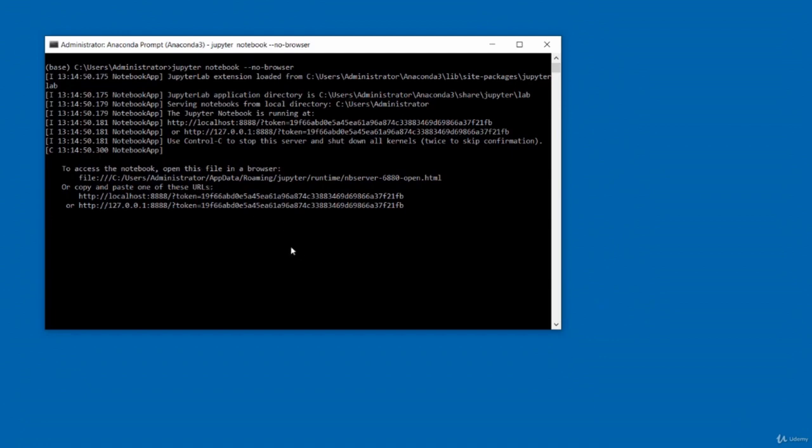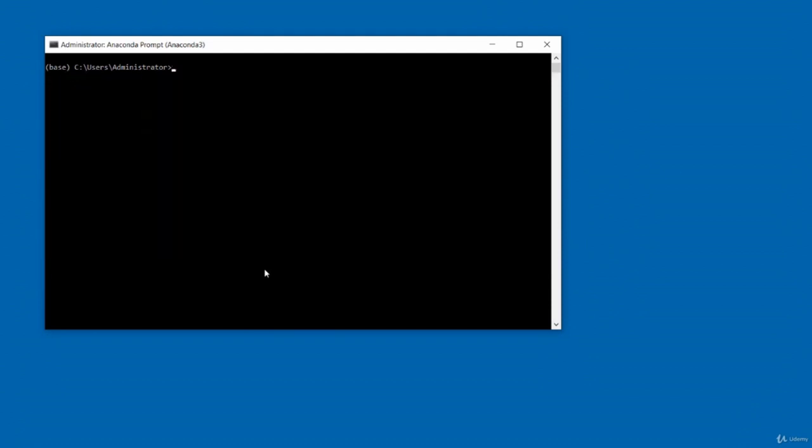To shut down the server, you just type in Ctrl-C, and that will stop the server. So let's stop the server now that we have issued this command. So I just do Ctrl-C, and that will stop the server. Okay, so you can see I've done a Ctrl-C. It has shut down the server. All right, so I'm just going to clear my screen by typing in CLS so that I can type in more commands. The next command I want to type in is the help command.